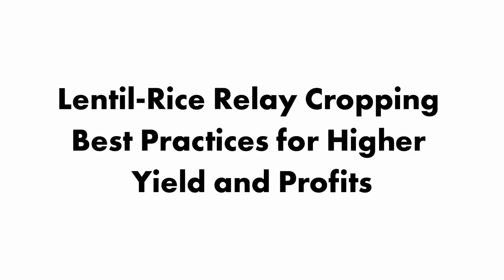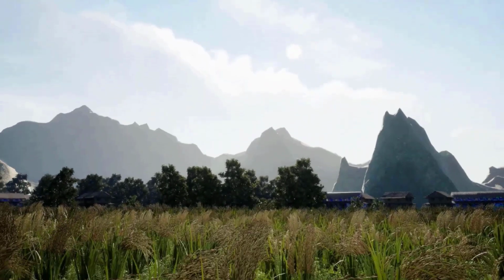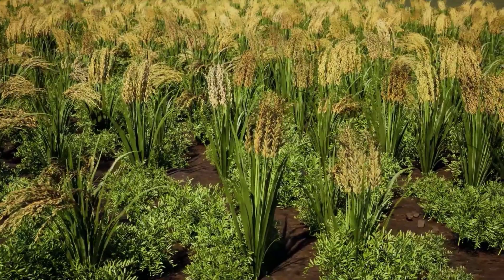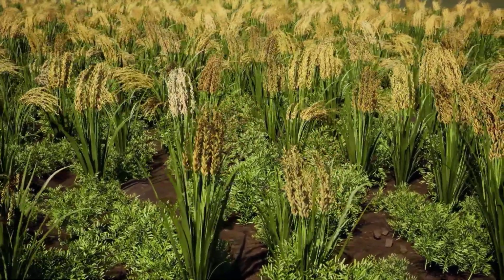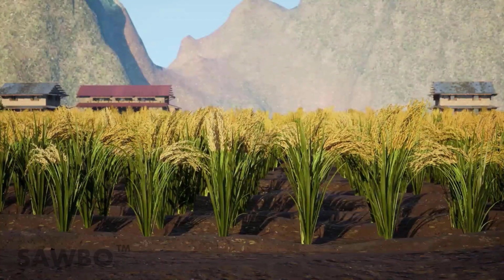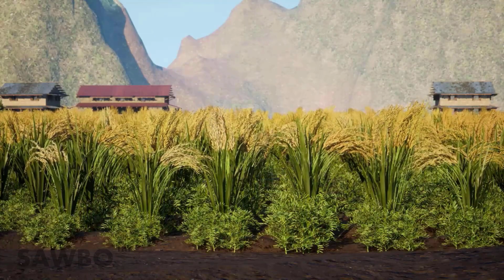Lentil rice relay cropping, best practices for higher yields and profits. Lentil thrives in full sun in loose and well-drained soil. This makes lentil a good relay crop with rice fields in Nepal. A relay crop is one that is planted before the current crop in the field is harvested.